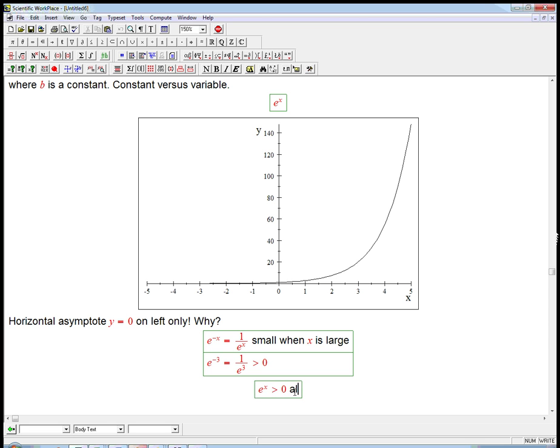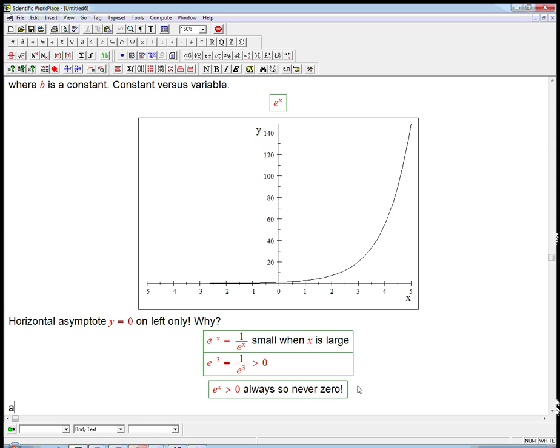So this is really, really important. Greater than 0 always, and in particular, never, never, ever 0. And so you never have to worry about dividing by an e to the x. That's going to be very, very useful. What else? Well, let's see.